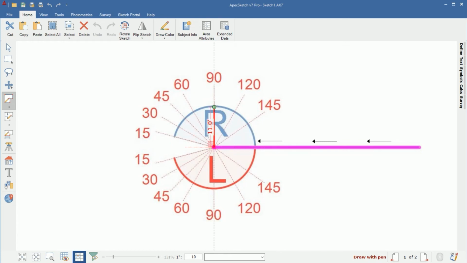So I'm just going to pull my mouse straight up and get it at 90. And as I start moving my mouse to the left, I'll go ahead and snap. So we're at 60 degrees. And you can see on screen, we got 60. It's showing us 120 on the opposite side. If I keep moving down, all right, we're at 45 here. We're at 15 here. If I pop over to the other side, now we're in the L side, and I'm at 15 on the top there. 60, 90, 145, if you're drawing this much of an angle.